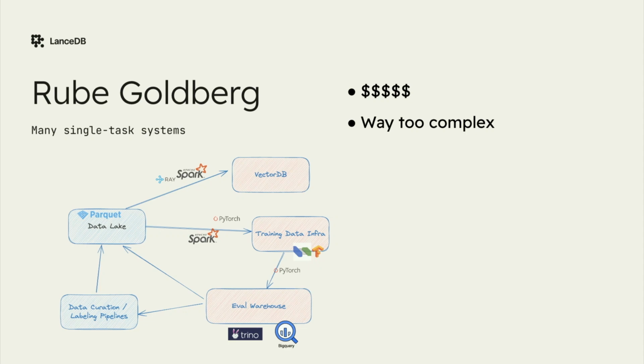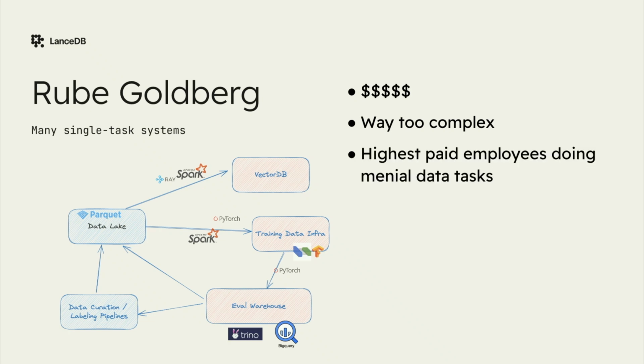For a given AI engineer that has to go through that whole workflow, they have to know like 5 different systems and 3 different languages, and of course, lots of YAML. And it means your highest paid employees are busy doing menial data tasks rather than focusing on what's really important. So if we don't fix this problem, I think this vision of a vector data lake is just a pipe dream, because they're just silos of data that's moved everywhere, and you have to spend a lot of time wrangling them and keeping them synced up and together.